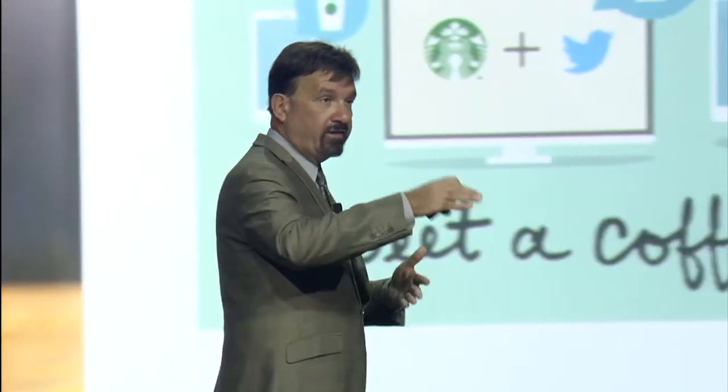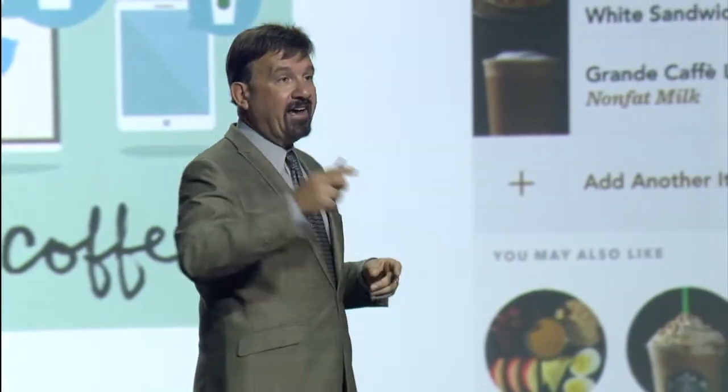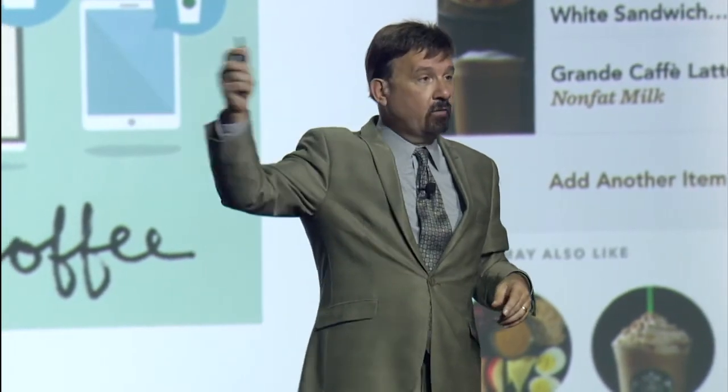You have to literally do something different. So every day, a barista — it rotates around the community — goes out to the parking lot and walks in as if they were a customer. Things happen. During the night, somebody ran into a sign. None of the staff ever parked in that parking lot, so no one even knew the sign was knocked over until someone is assigned to walk in as if they were the customer.